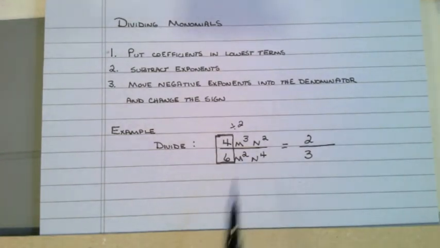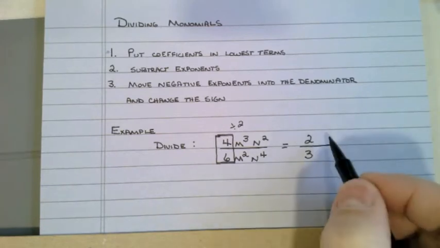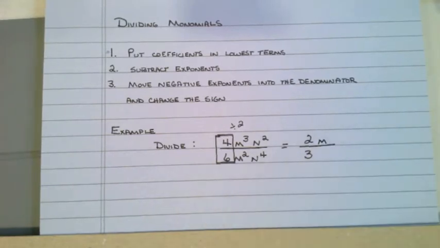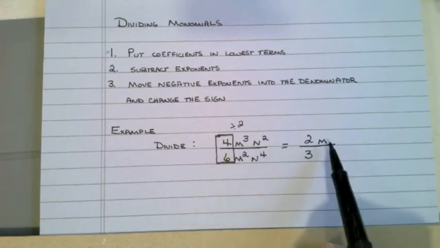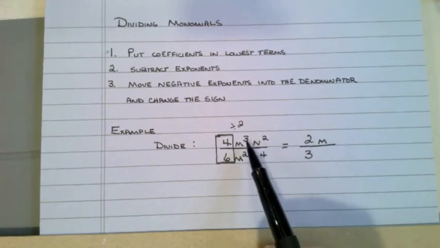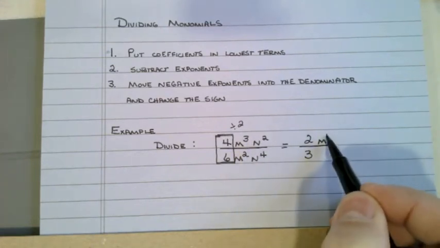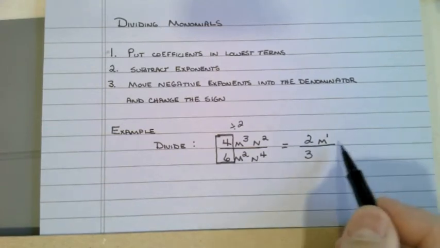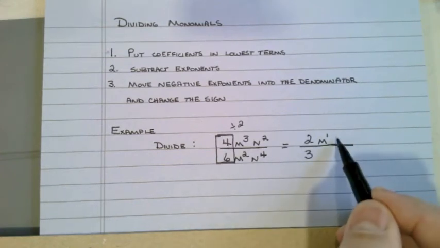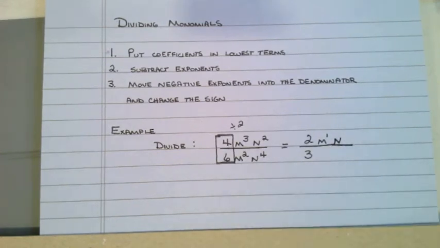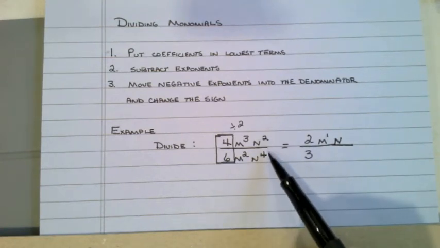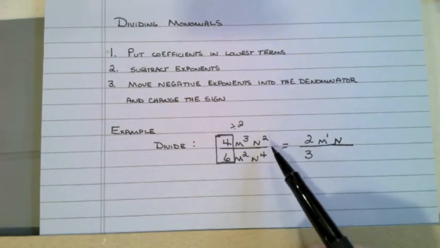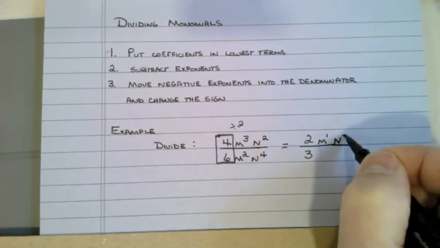Next, I need to subtract my exponents. I'm going to write it up here at the top, always. I'm always going to write my variables in the top starting off, and I'm going to subtract my exponents since I'm dividing. 3 minus 2 is 1. I'll put in a 1 there, but I'm going to change that in a minute because I don't have to write exponents of 1. Then I write down my next variable, always in the top. The only time I'm going to put it in the bottom is when it has a negative exponent. I'm going to take these exponents and subtract them. 2 minus 4 is negative 2.